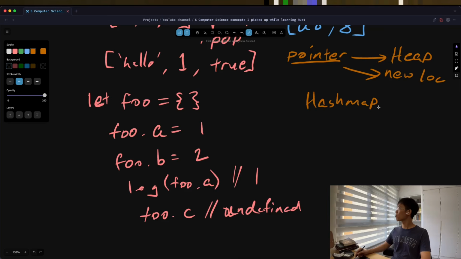And just coming across this idea of a hash map forced me to look into what it is and how it works. The idea of the hash map at a broad level is that you provide it a key, and then it will return a value.